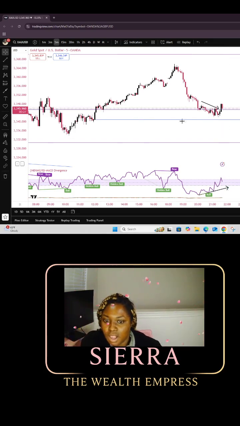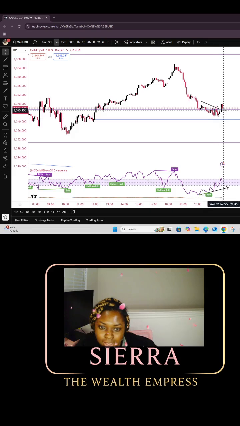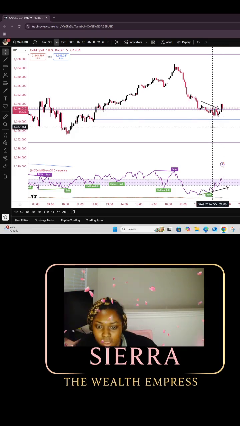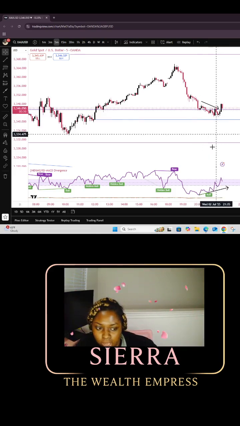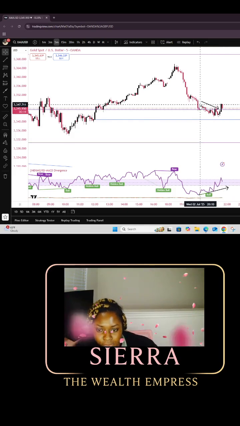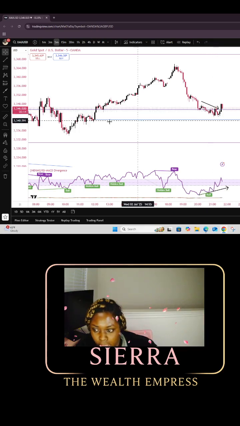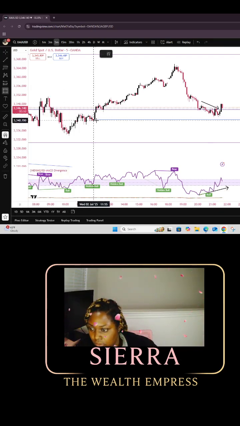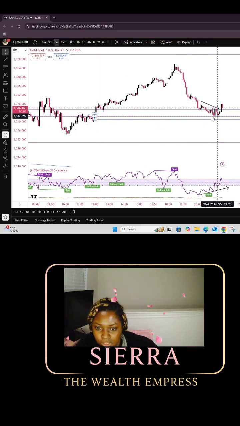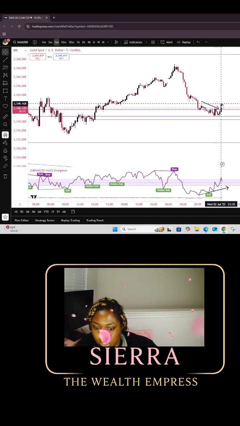All right. I love it when you get a pullback to be able to get in. And we still got 16 more minutes of that hourly candle, okay? So again, this is divergence. As you can see, price was going lower and lower and lower. It finally came into this fair value gap here. It came to 50% to the T, and then it started to push up bullish, okay?